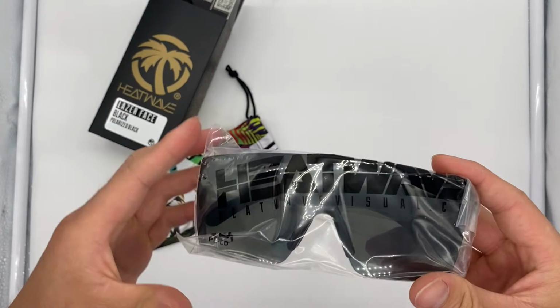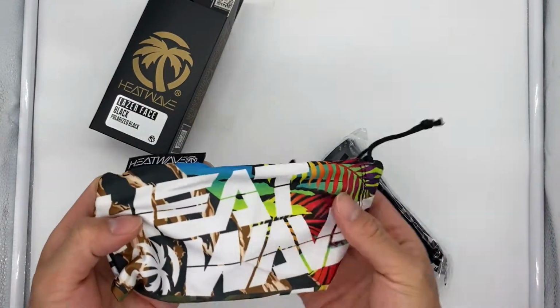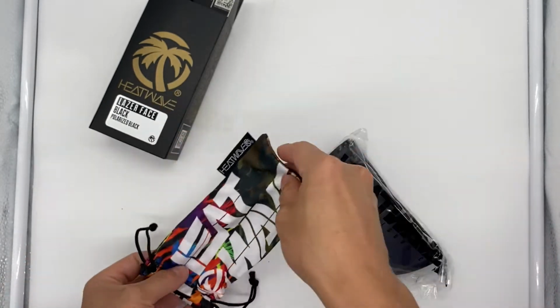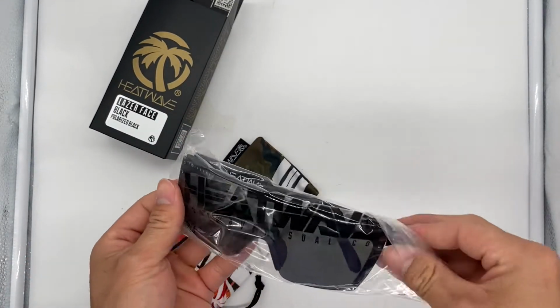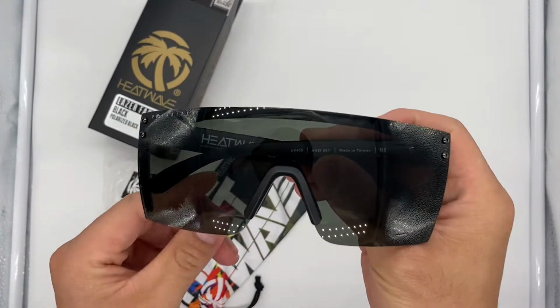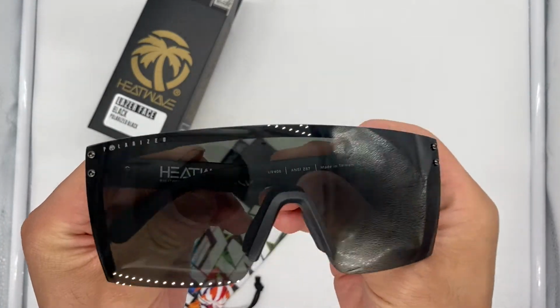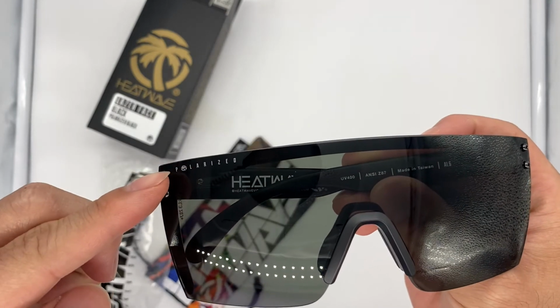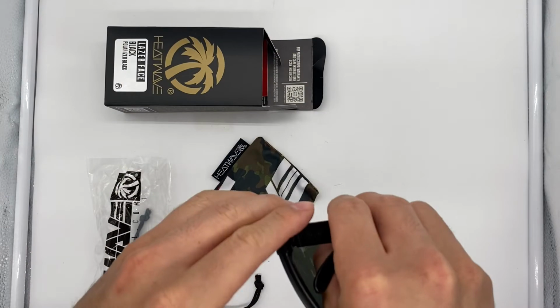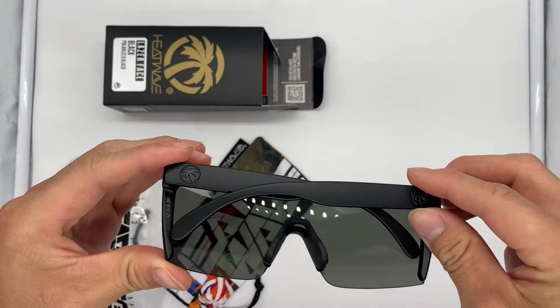As you can see here, there is a sick looking case. And I'm probably going to have to get another set of these soon, pending how these work out. Come in some nice packaging. And these are awesome. They're polarized, you can see up here. And it's evident on the package as well. All black. Super excited to use these.